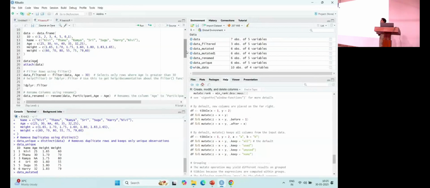Any other doubt? Yes, the same thing. So instead of data.frame, you use read.x, I will show it in the next one. Excel. Do it and come back, do it and come back. So if you know a little bit of these things, then you can do it here itself.